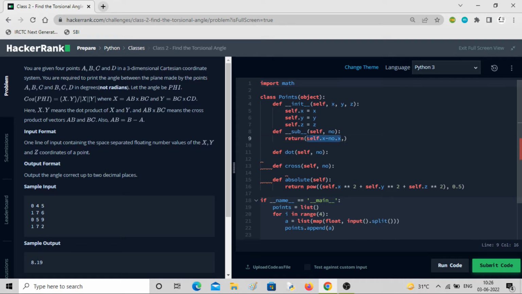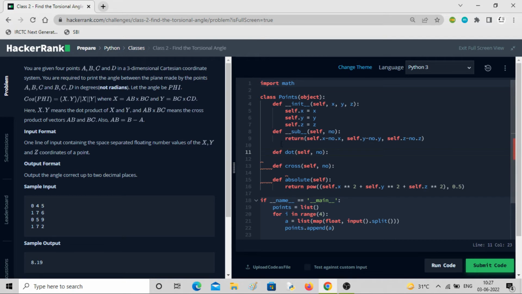So I'll copy it, and similarly you can have the z coordinate, right? Let me do it. So this is y, and this is z, right? So this is what it will return, but the problem is it is in tuple form, x, y, z, right? We want it in point form.